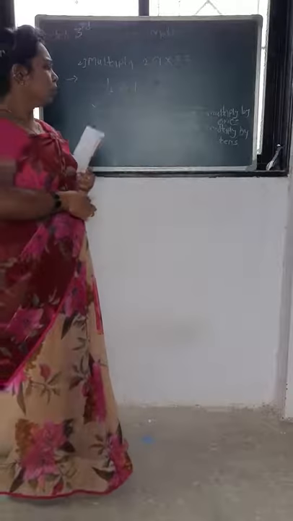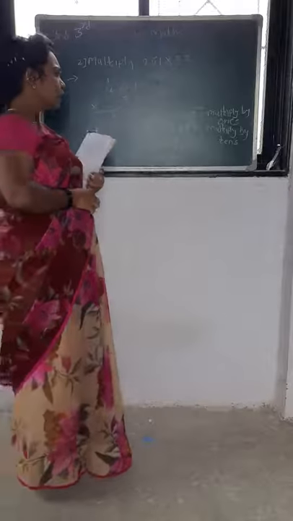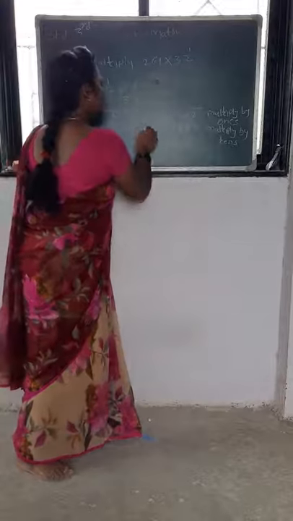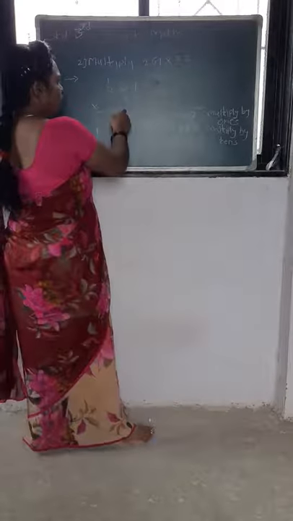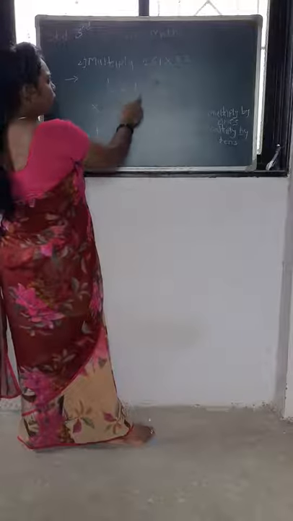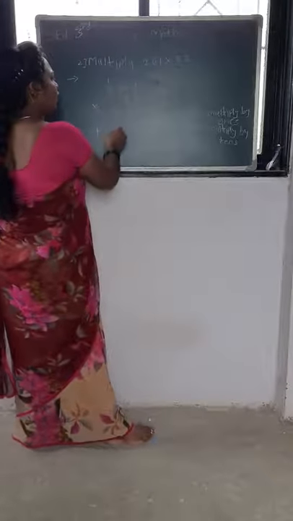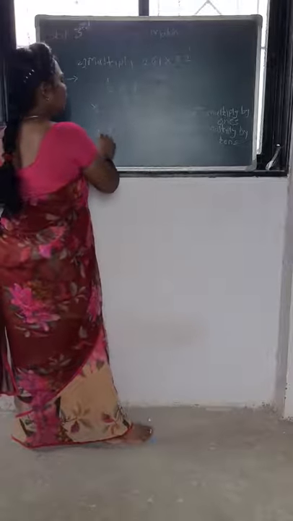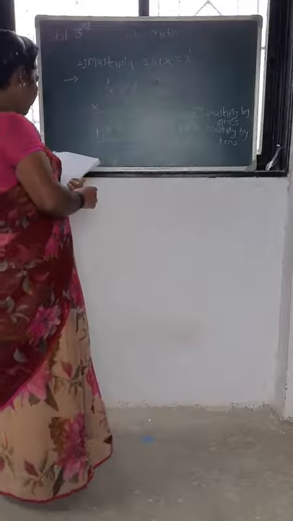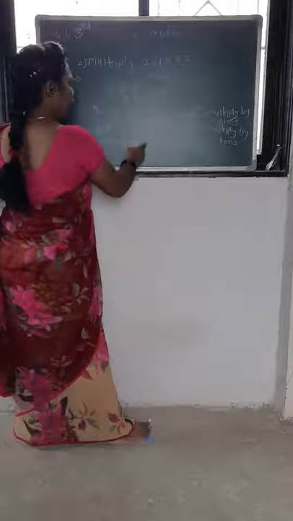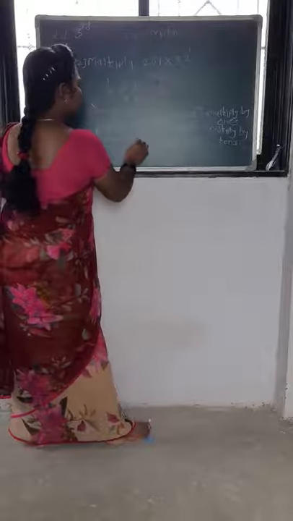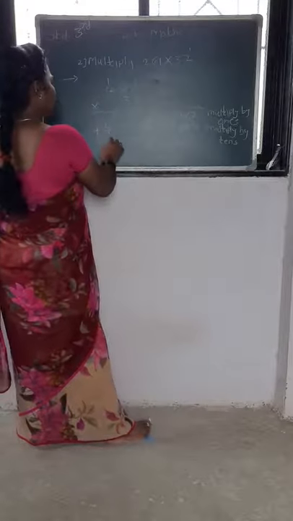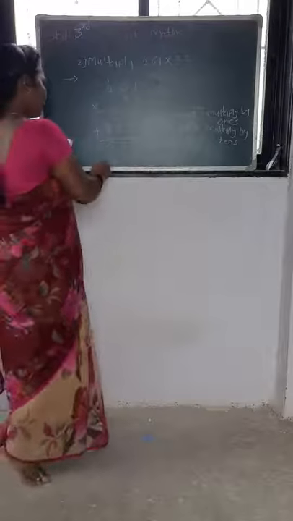If we multiply by tens, then in the ones column we do not write any number. The multiplication starts from the tens column. Then 3 ones are 3, 3 6s are 18, carry 1 to the hundreds column, 3 2s are 6, 6 plus 1 is 7. Then adding this multiplication: 2 as it is, 2 plus 3 is 5, 5 plus 8 is 13, carry 1, 7 plus 1 is 8. So 8352 is the product.